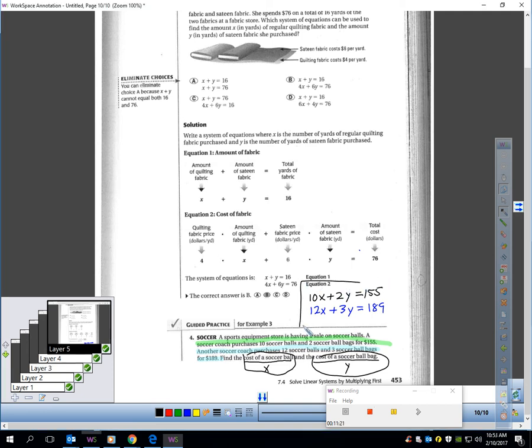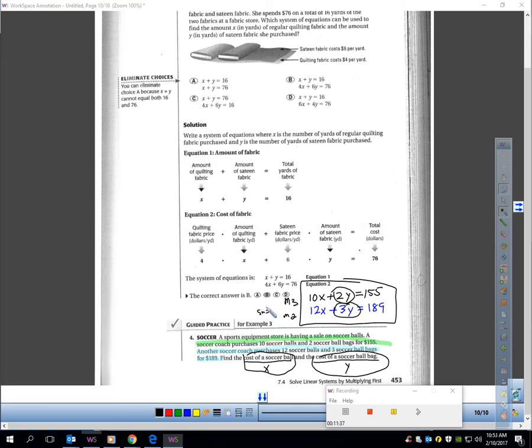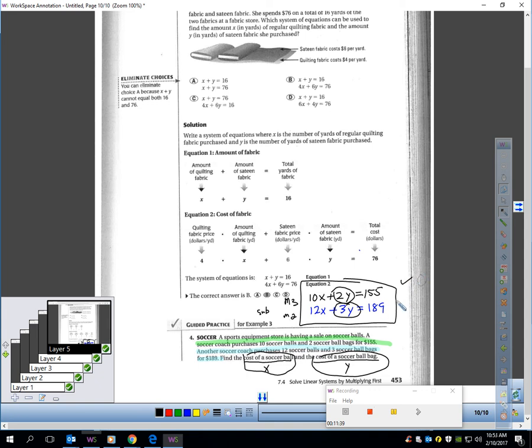All you'd need to do is set up an elimination and solve it. You notice if I multiply the top equation by 3, this here would work into 6y. And if I multiply the bottom equation by 2, that would work into 6y, and then I could subtract and solve. I'm not going to do that for you, but that sets up the problem.